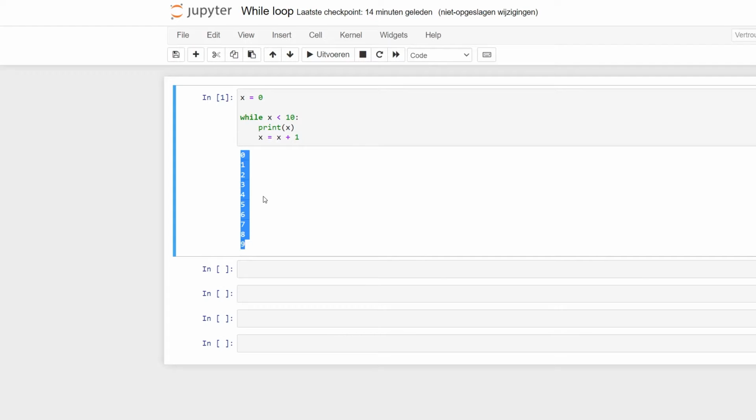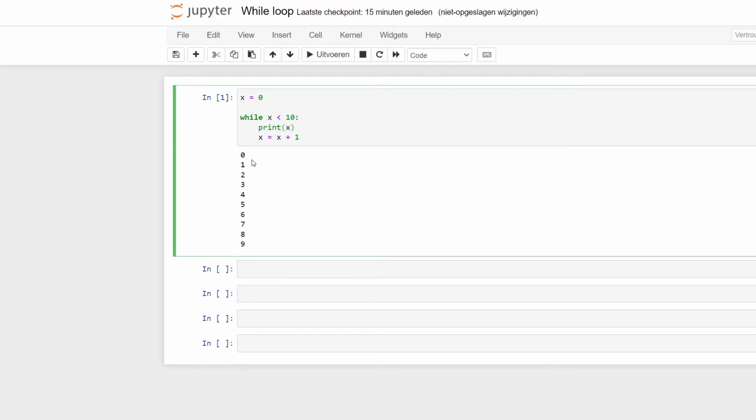So why is this happening? Let's go over it line by line and see what is actually going on. The first thing is we define x as 0. So x is 0 at this point in time. Then we check, is x smaller than 10? This is what is called a Boolean statement. I also referred to it in one of my previous videos. It's going to give a true or false. So is 0 smaller than 10? That's true, so it will execute this block of code.